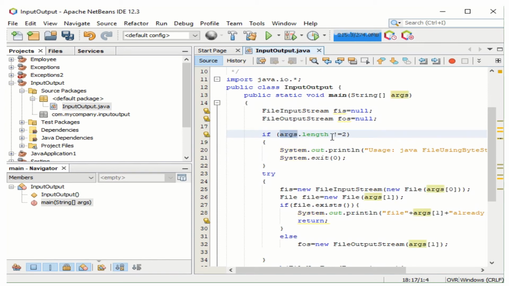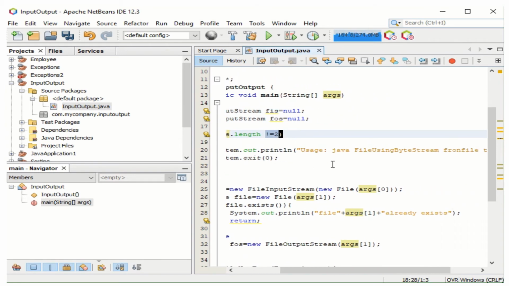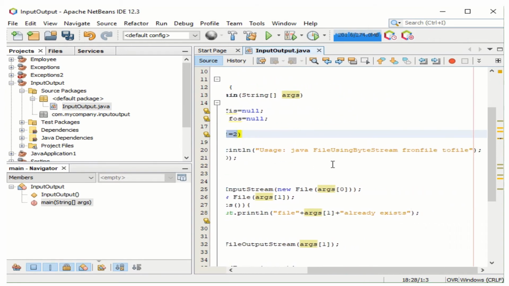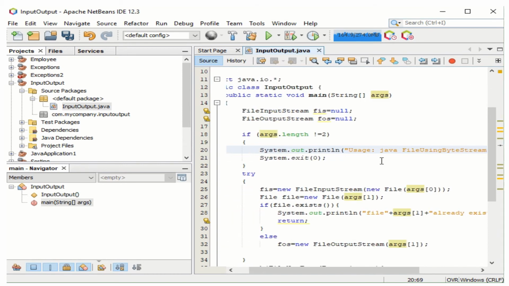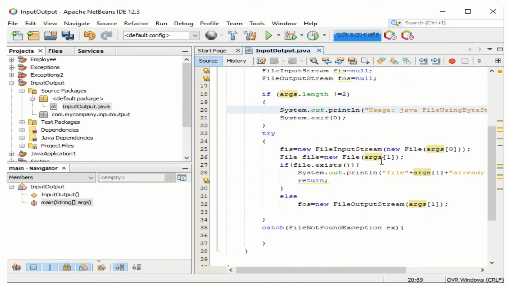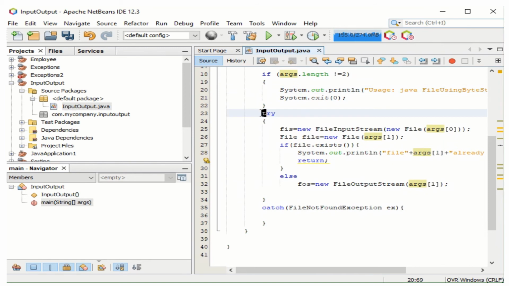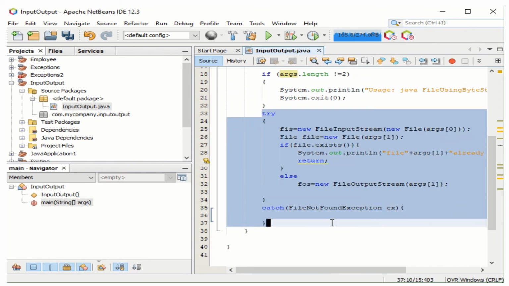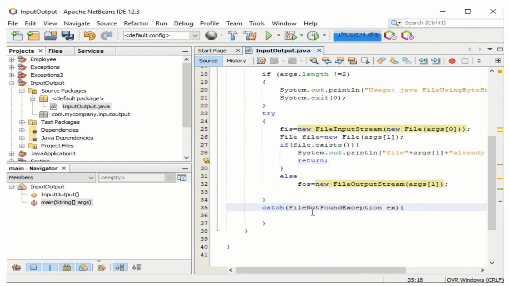If it is not 2, then we are going to print this message. Here we check the exception of FileNotFoundException.